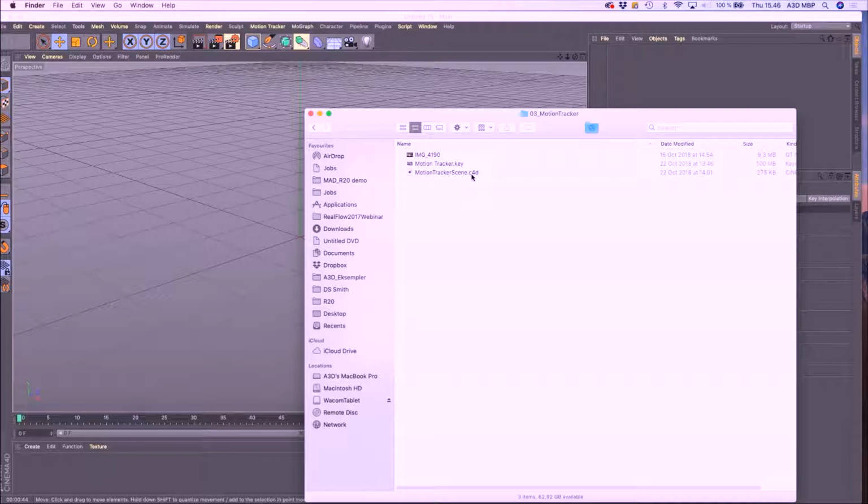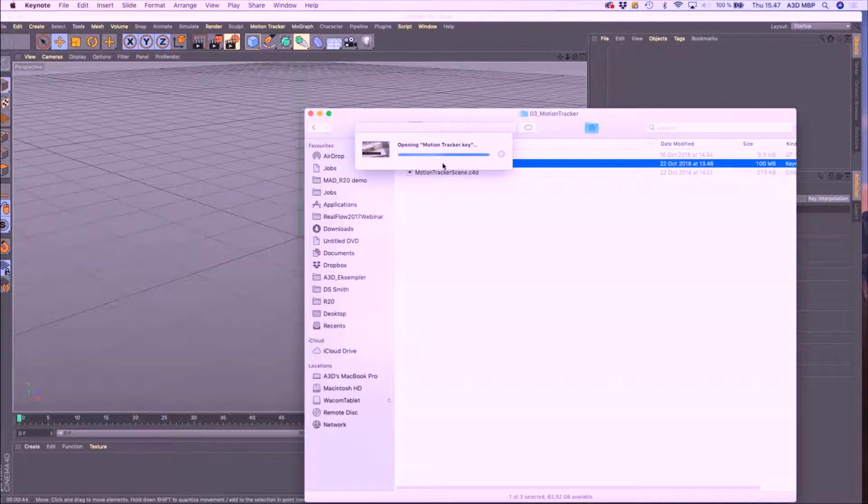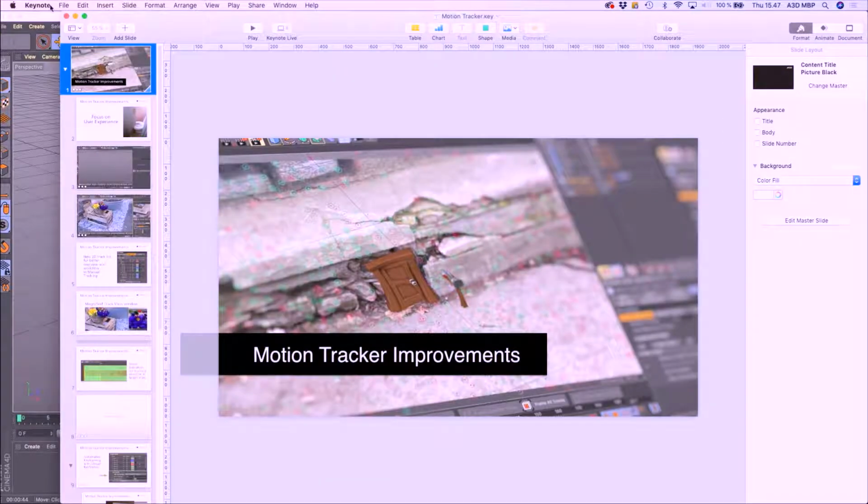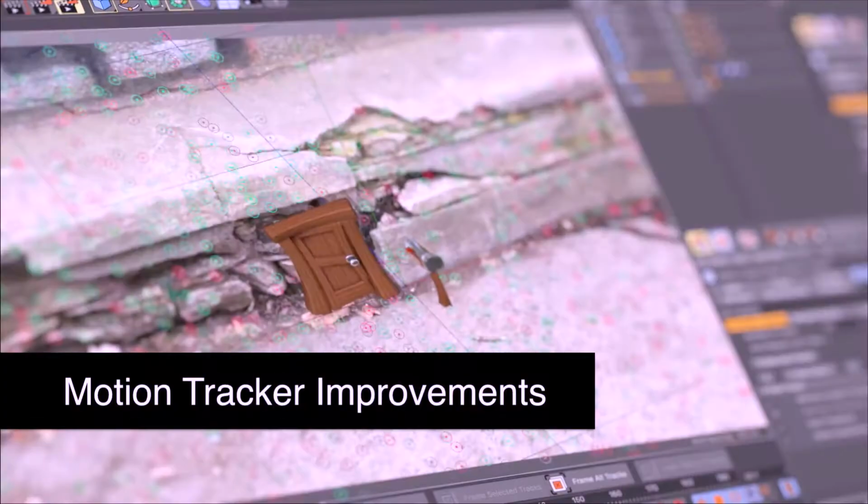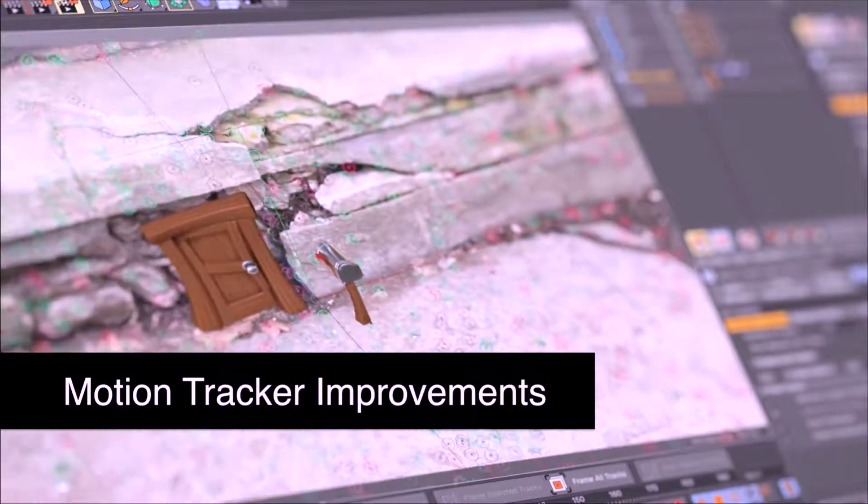The next one is the motion tracker. This is going to be a bit of keynote, a bit of hands-on. These first ones are mostly keynote here. So I'm just going to open this one so we can get to the even more exciting features.